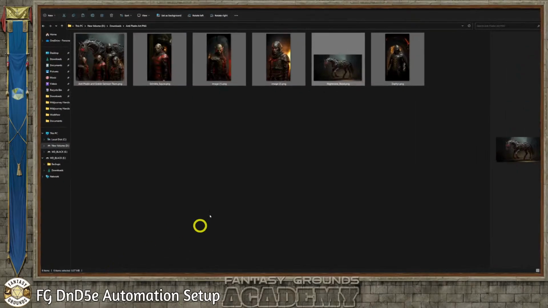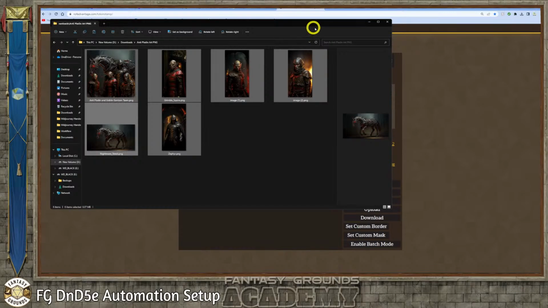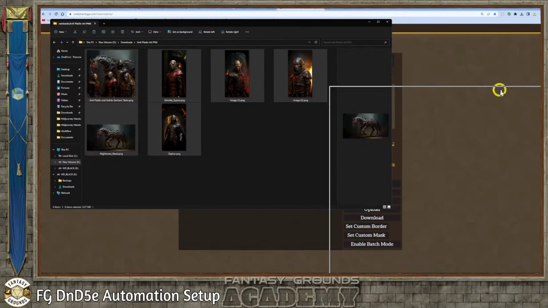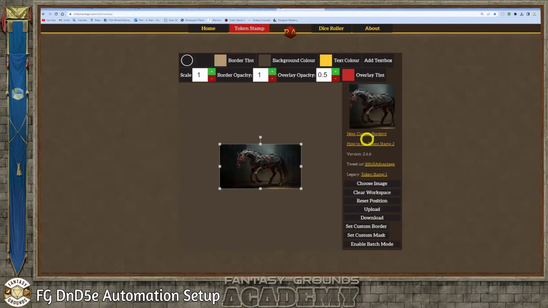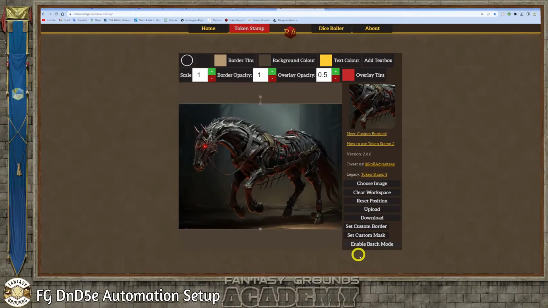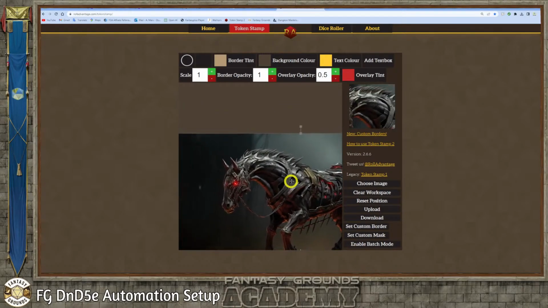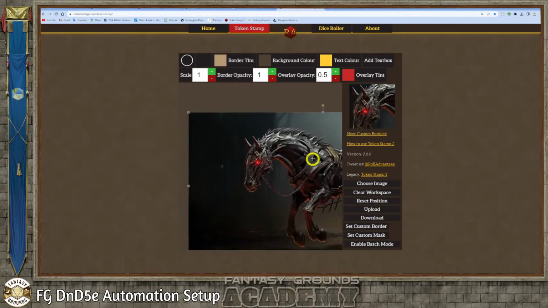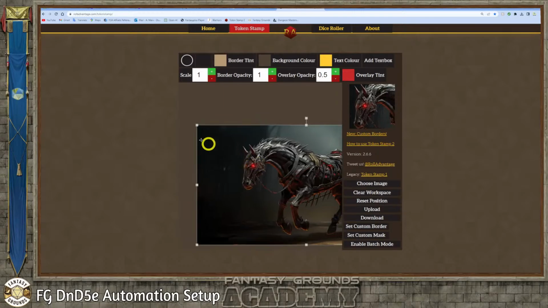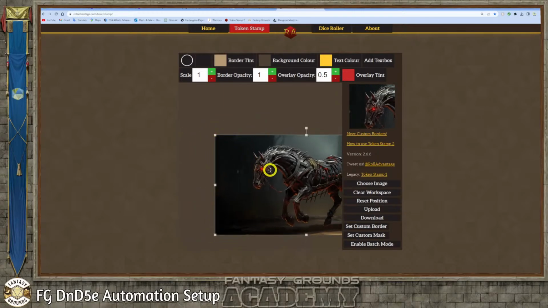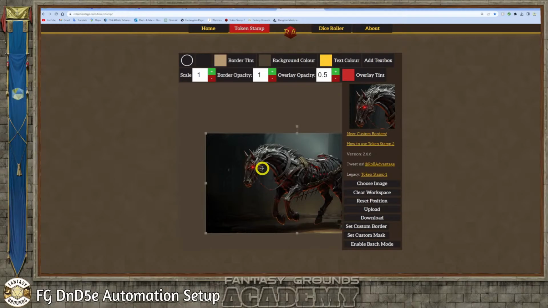So I'm going to open up my assets folder where I have these things stored at. And I'm going to drag each one to this page and make a token. So first I'm going to make one for the Nightmare Steed. So drag and drop him on here, and right up here is a preview window. So stretch this out to get closer to the face of this horse. That might be a little too big, so I'll kind of narrow it down a little bit more. There we go. So I just kind of want the head feature.